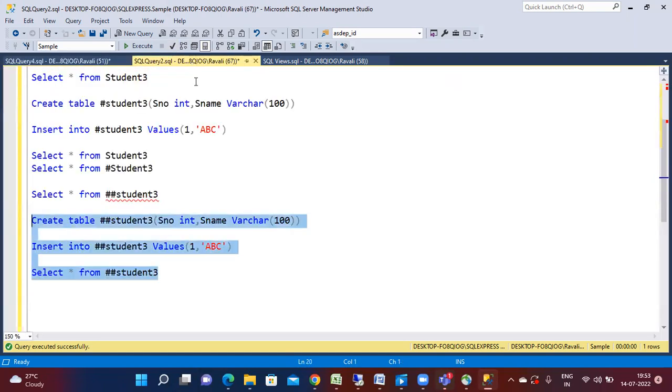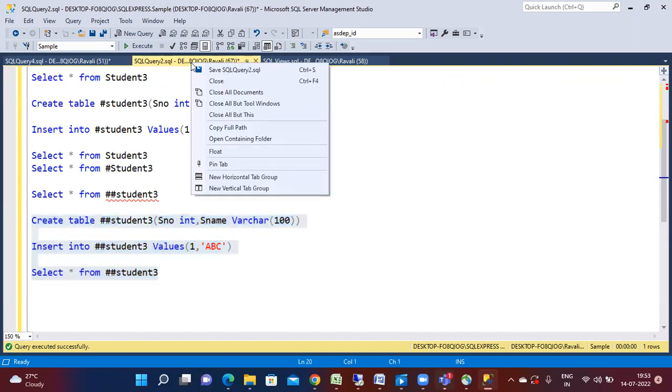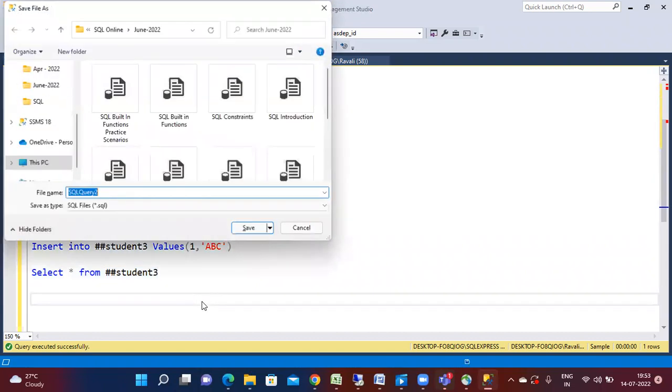Let's say I'm just saving this document here.